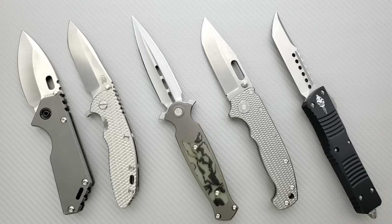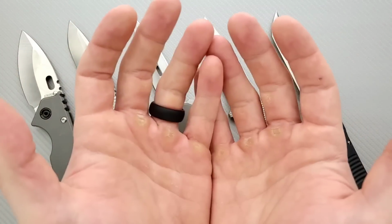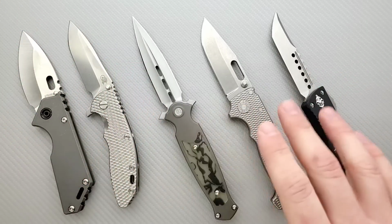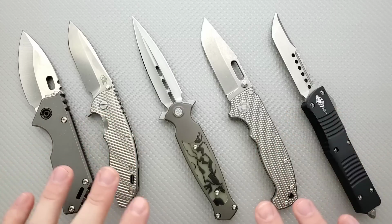And my love for the idea that I built that thing up in my head kind of fell away. Looking back on the psychology behind it, I think it's because I realized it was just a little bit more than the knives that I was getting in the $400 to $600 range, right? Now, I'm not saying it wasn't worth the money, right? There's a lot that goes into those knives, and people are going to argue about that no matter what I say. But me personally, the enjoyment that I got out of it was just marginally more than what I was getting out of knives like this.